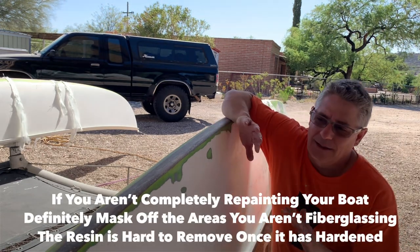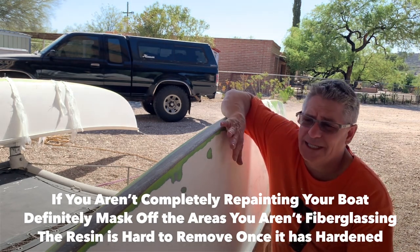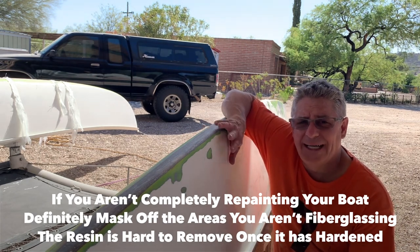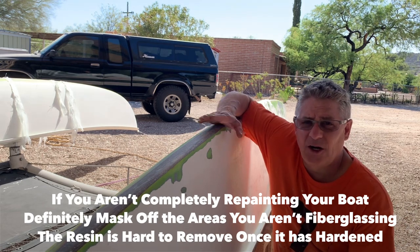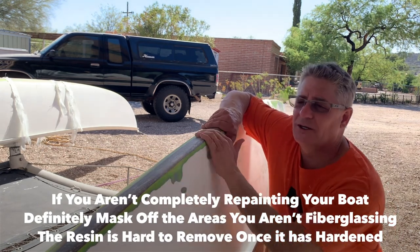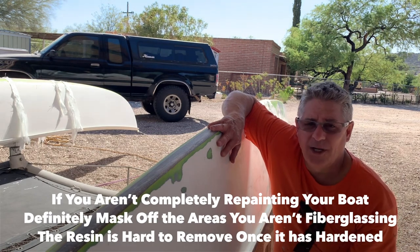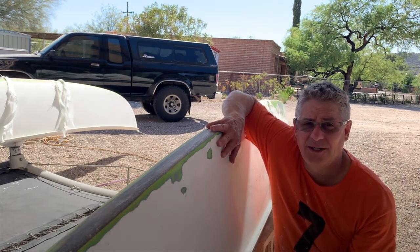Today, while I'm redoing my boat here, since I'm doing a complete re-image, stripping it down, I decided that I might as well go ahead and lay an extra layer of glass on top of the hulls on the spots where they wear the most. As you can see with this boat, it used to be a green boat, and where it's brown here, this is the areas where when you're dragging the boat up onto the shore, that it drags the most. Arizona is wicked hard on your hulls.